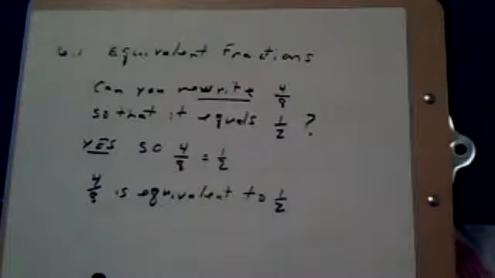Equivalent fractions, all it means is that you could write fractions a different way. For example, 4/8 would be the same thing as 1/2. They don't look the same, but they represent the same quantity. So yes, 4/8 equals 1/2. 4/8 is equivalent to 1/2. What I did was divide the 4 by a 4 and the 8 by a 4. I divided the top and the bottom by the same number to reduce it.